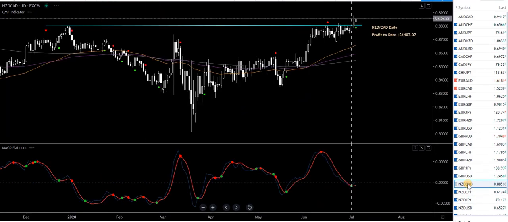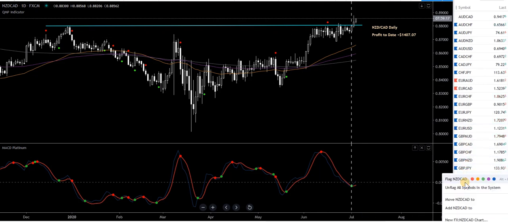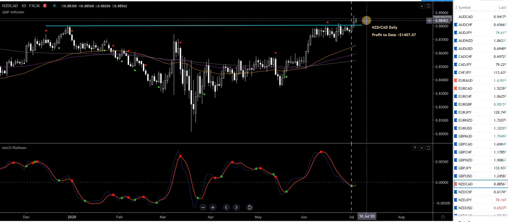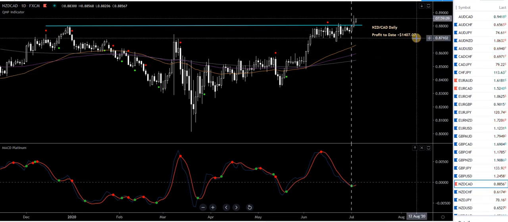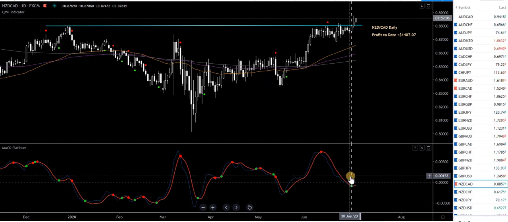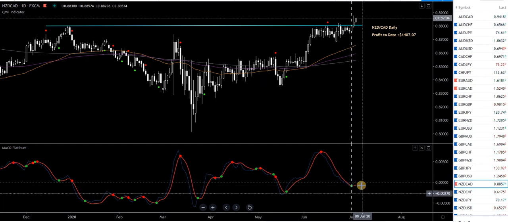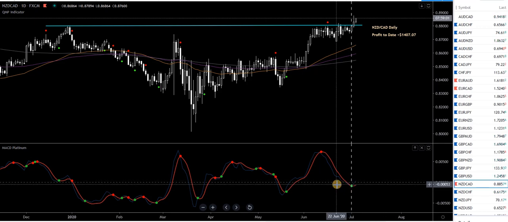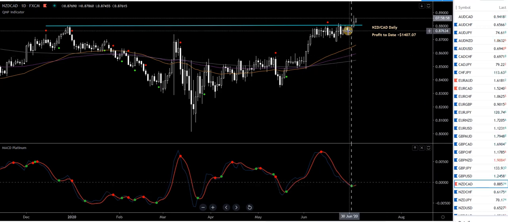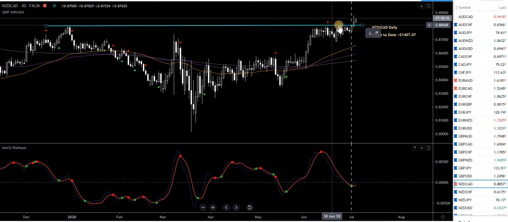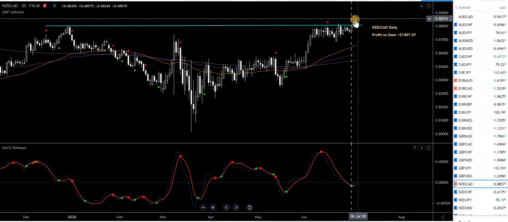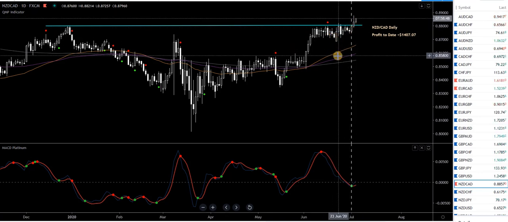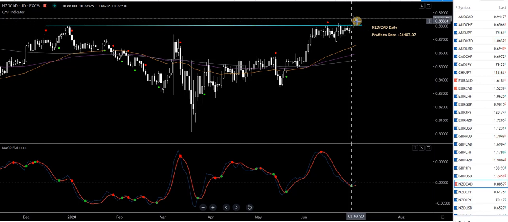All right, New Zealand CAD. See, there's that dot on the QMP. It's disappeared. So on Monday, if price remains as is, there's going to be a buy there. This is a pair I make some good money on. Now, that's a buy signal. I'm not sure if I'm going to take it. I'll have a think about this over the weekend. The MACD Platinum's not that far below the 0 level. And look at price. It's just broken through what I would call a resistance level, and it didn't come back to the MAs. The MAs are spreading, so the trend's up.